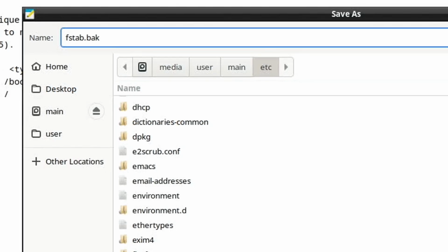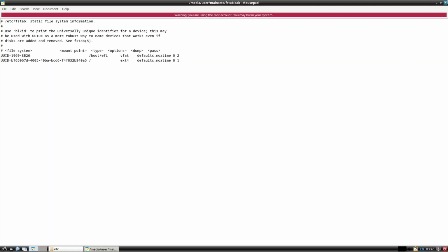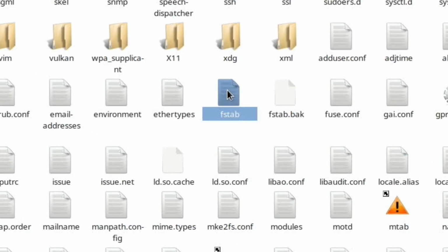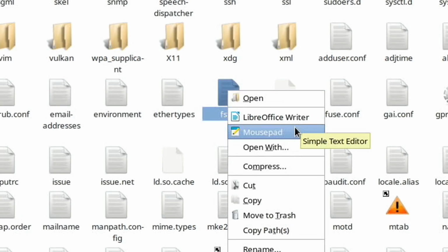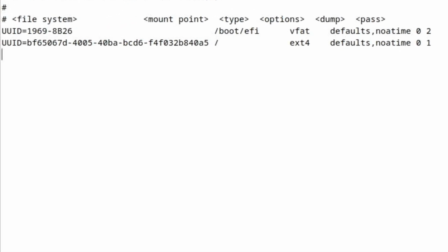When we are done with that, we can click on the Save button, then close out of Mousepad, and open up the original file again by right-clicking on the fstab file, and open it with Mousepad. Now we are going to add 3 lines to the end of this file. So for the first line, we will put in tmpfs, and space over to the next column. Note that the spaces are just for readability.